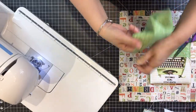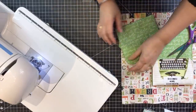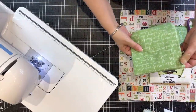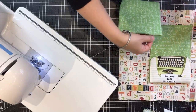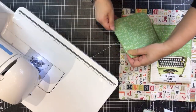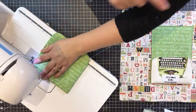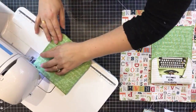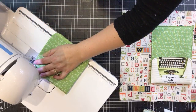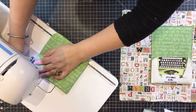All right, and again, I'm not really pressing anything. I'm just sewing it. But it definitely ends up a lot nicer if you actually iron it first, okay? Press it really nice first. I'm just doing finger pressing so I don't have to leave this area, because my iron board is all the way to the other side of the room. All right, so I'm gonna go ahead and do a top stitch again, 3.5, and move the needle position all the way to the edge and sew it on.